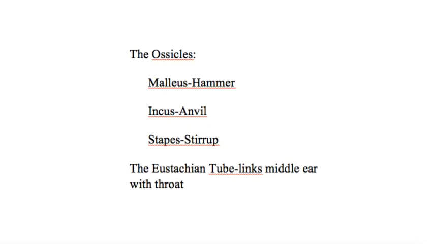So the tympanic membrane vibrates, and this causes the malleus, the hammer, to start hitting the anvil. And the action of the anvil moving causes the stirrup, the stapes, to pull back and forth. What's happening here is mechanical waves, and the whole purpose of this is to increase the intensity of sound, amplification. I think it's something like 30 times that the sound waves increase in intensity there. So you definitely don't want an infection of your middle ear.